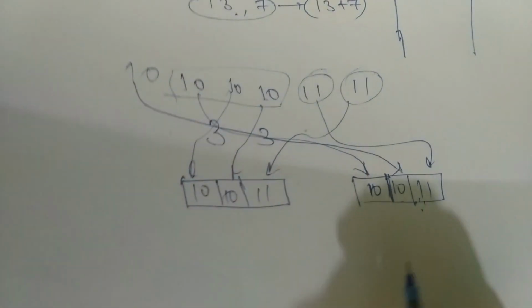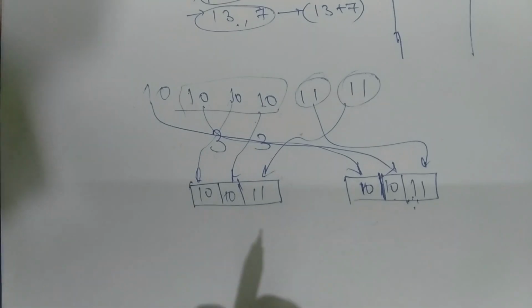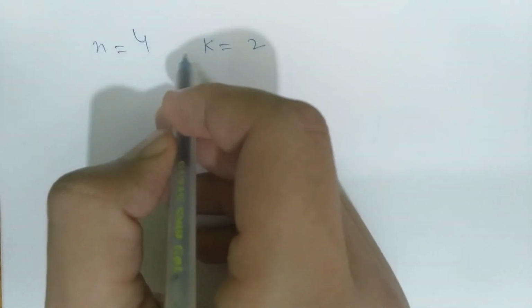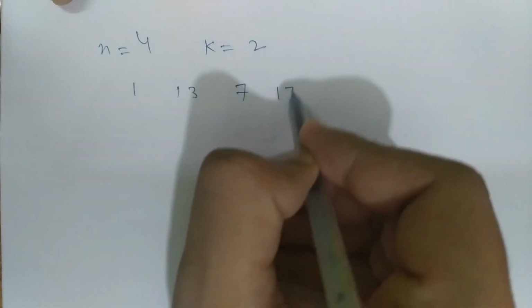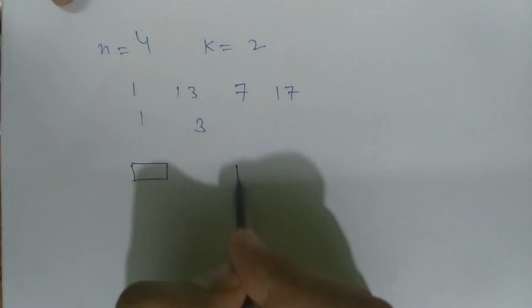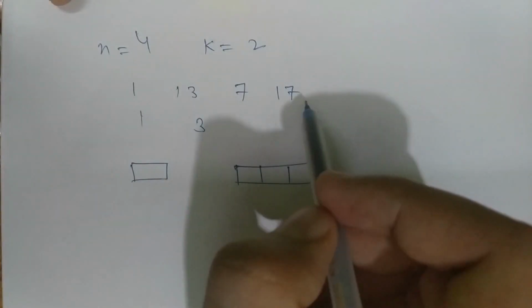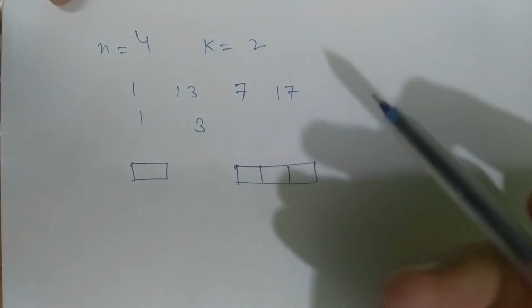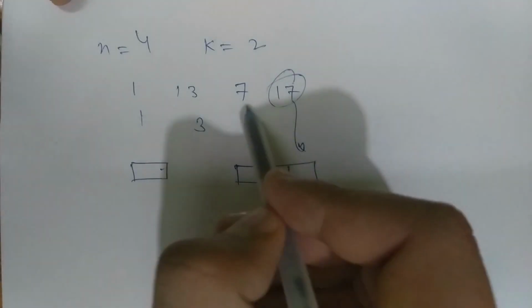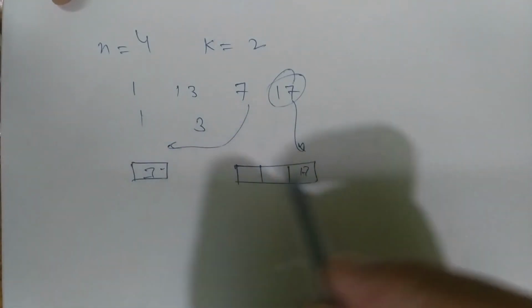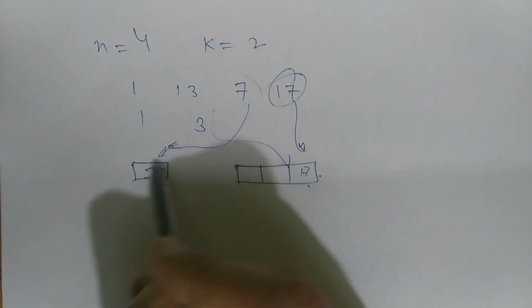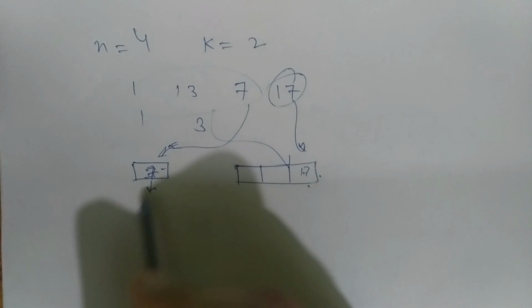Now we have not noticed those corner cases that will come into play when we are submitting a general solution. So the case is n equal to 4 and k equal to 2. For this case, A is 1, 13, 7, 17 and W is 1 and 3. So one capacity is 1, the other is 3. If we want to maximize, then we should maximize the maximum number of each person. If I give 17 here and 7 here, then the maximum for this will be 17, and minimum we have to still fill. But the maximum for the other will become 7, and minimum will also become 7. So the sum will become 14.